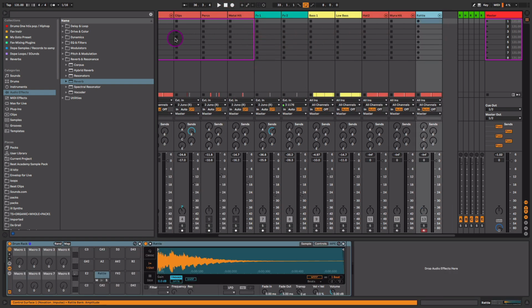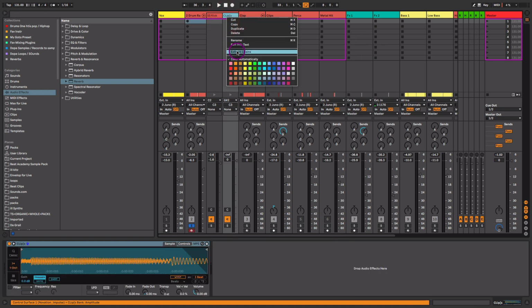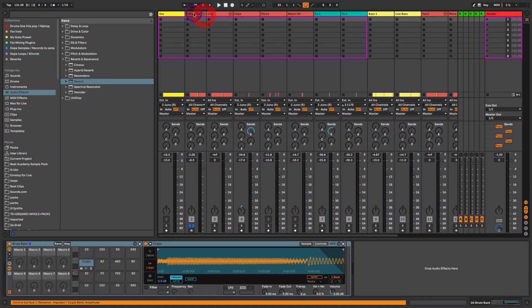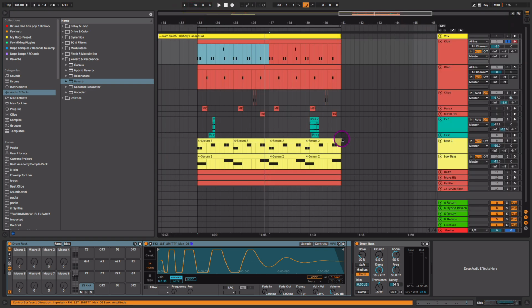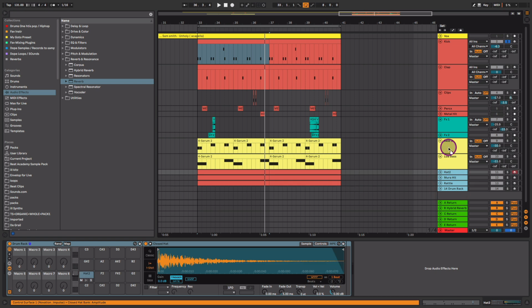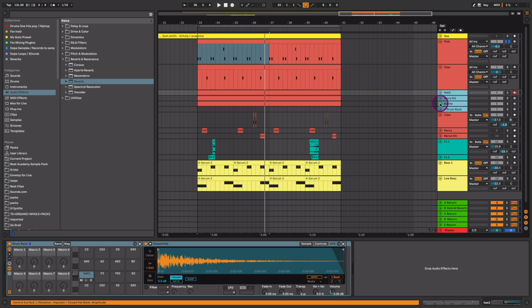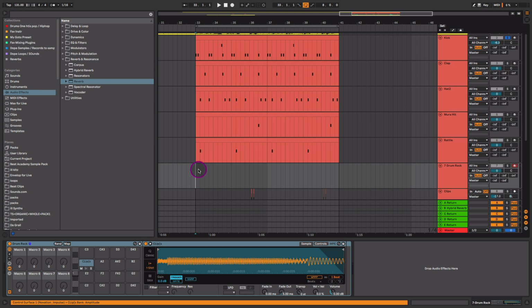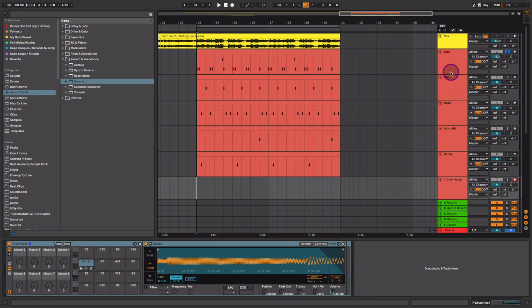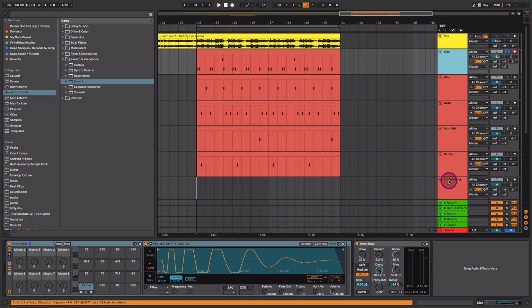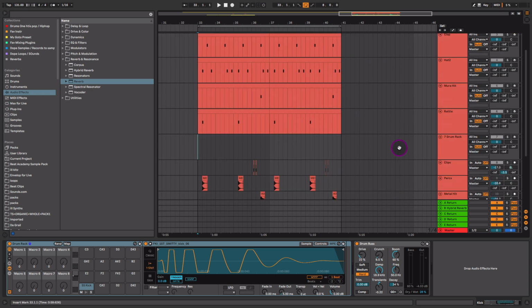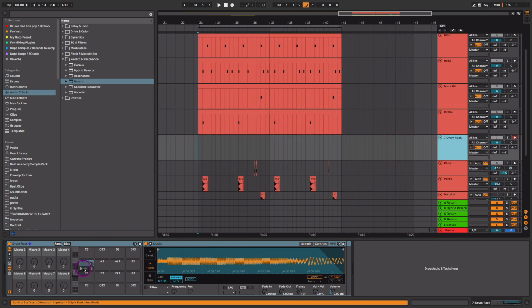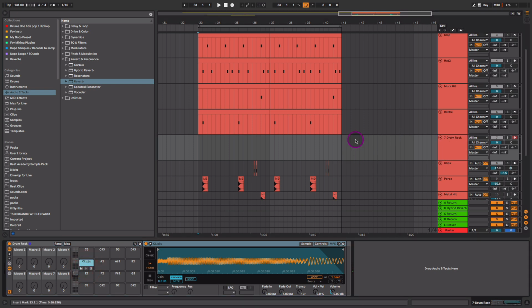Pretty much what I'll do is just leave the kick alone in its own place. And now I can go ahead and label this kick, and here are all the other hits. And again, this is just my personal workflow. Doesn't necessarily mean it's right or wrong. If you just want to drag and drop your samples onto the arrangement view and map it out that way, that might actually work much better for you. But I think, like I said, having the first initial foreground beat laid out and then going through and right clicking is a lot simpler for me. So I've got this drum rack here that maybe I'll use for this individual sound here.